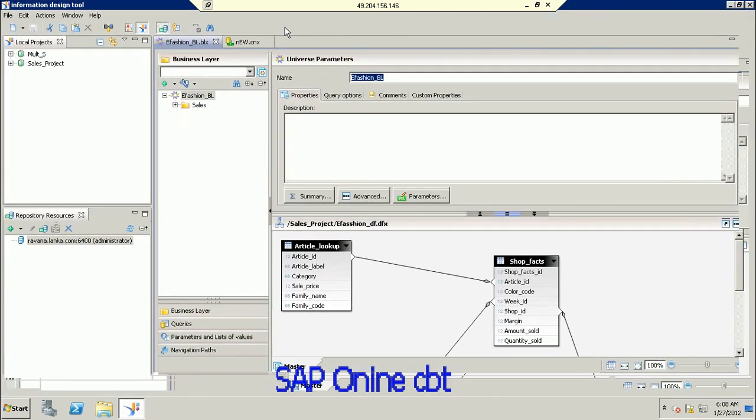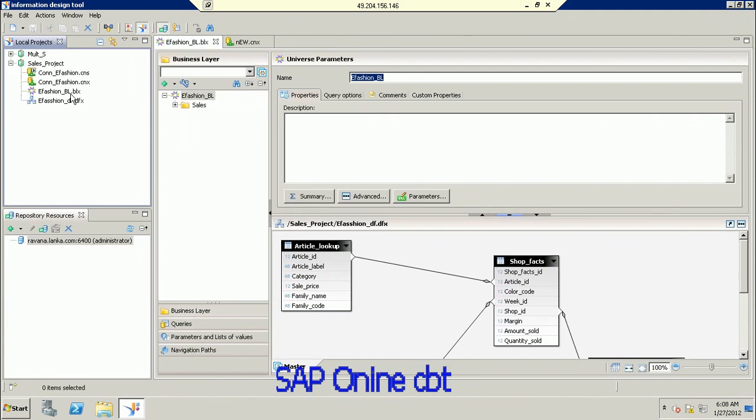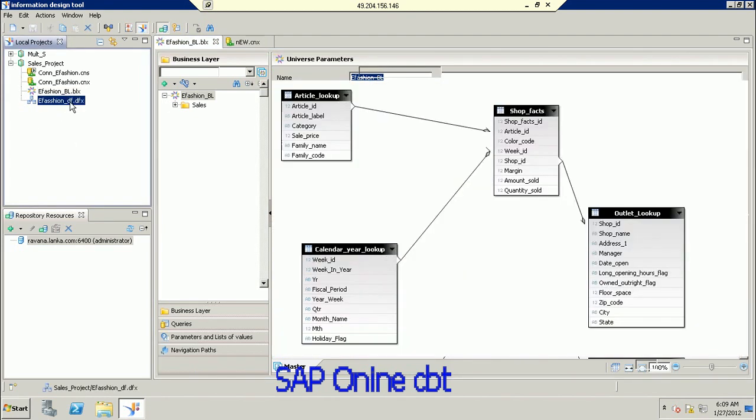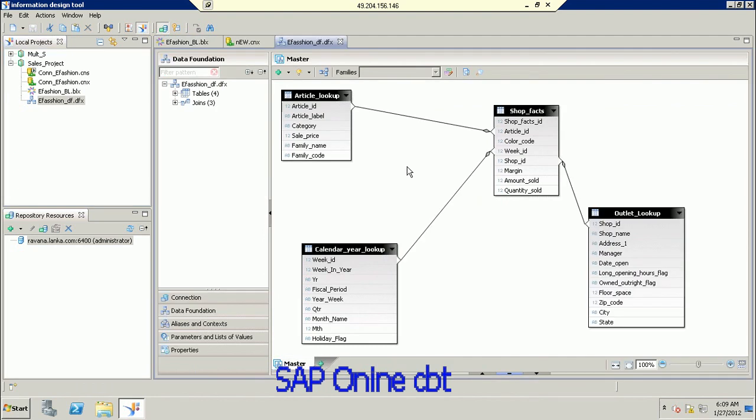Okay. So guys, you can see this is eFashion BL, the eFashion data business layer. So I have created it here. Similarly, if you double click on this business layer, and if you double click on the data foundation layer, you can see the tables, outer lookup table here and article lookup table.